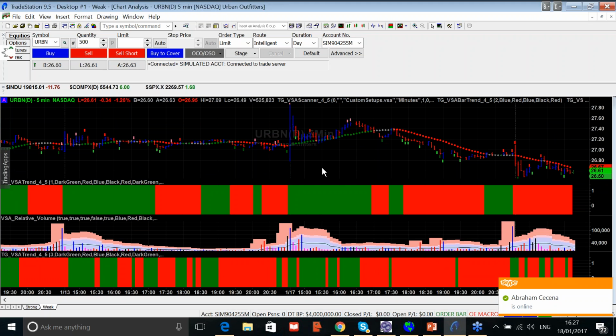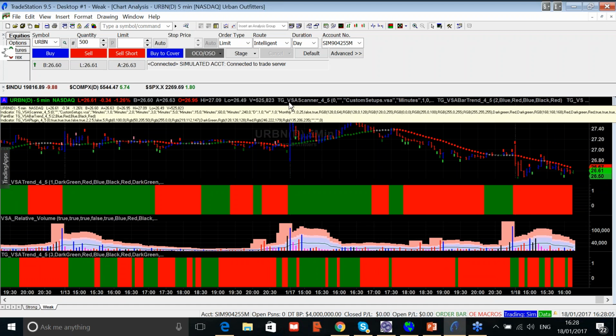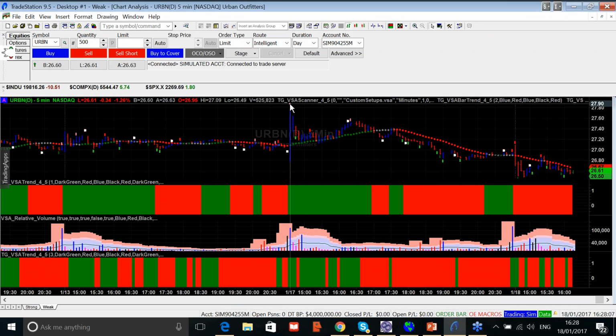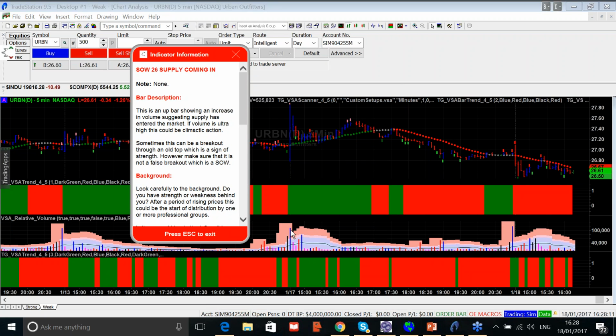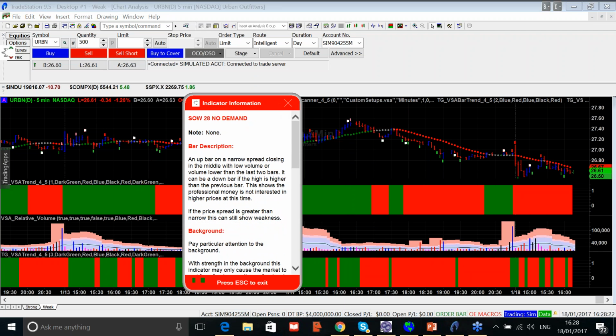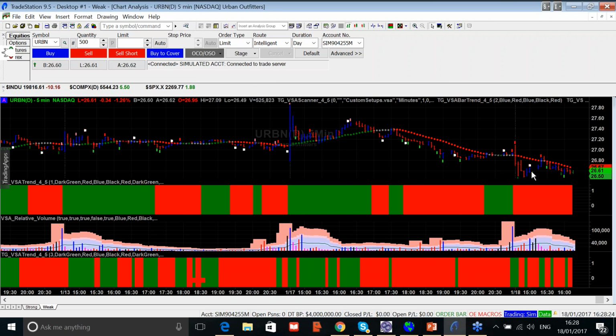Okay, well, crikey, this is as obvious as it gets, right? Here's your high volume on the up bar. You can see it very clearly here on this 5-minute chart. There's supply coming in. There's the volume, massive volume, up bar. Look at the volume, highest we've seen. Knocks the stock sideways, come over here, no demand. And there's your move down. And that's 5 minutes.